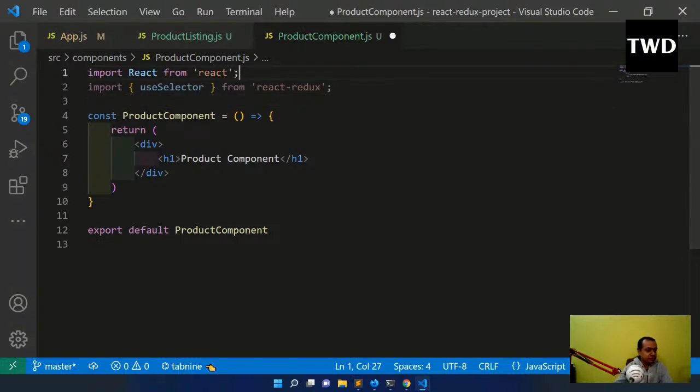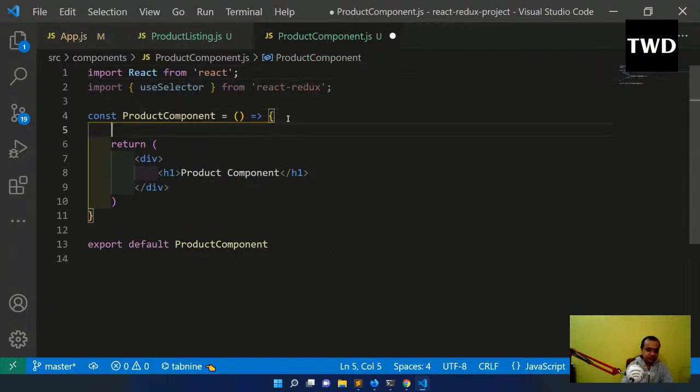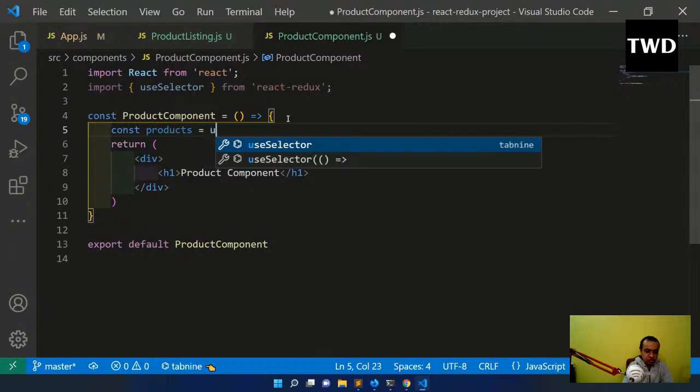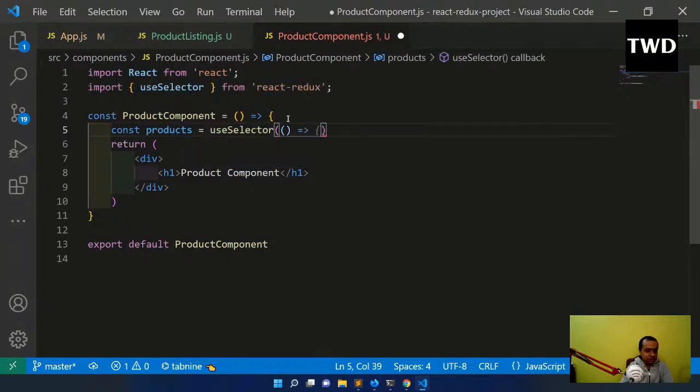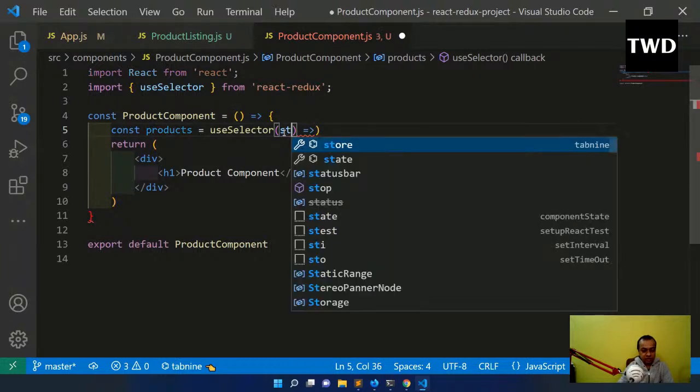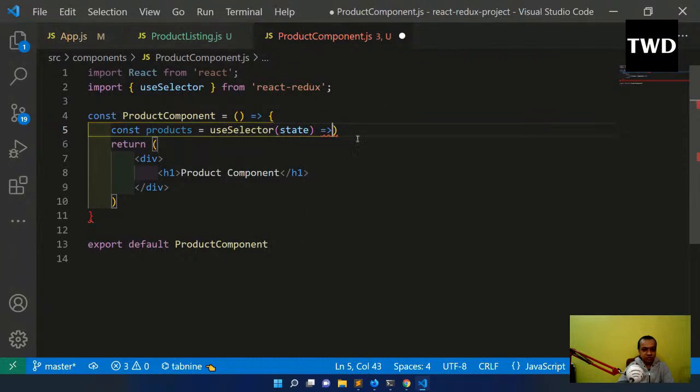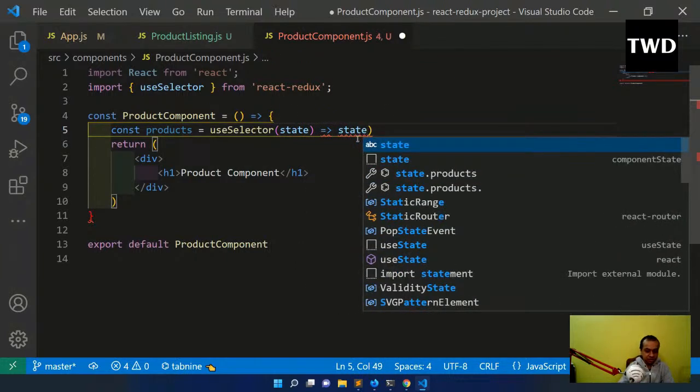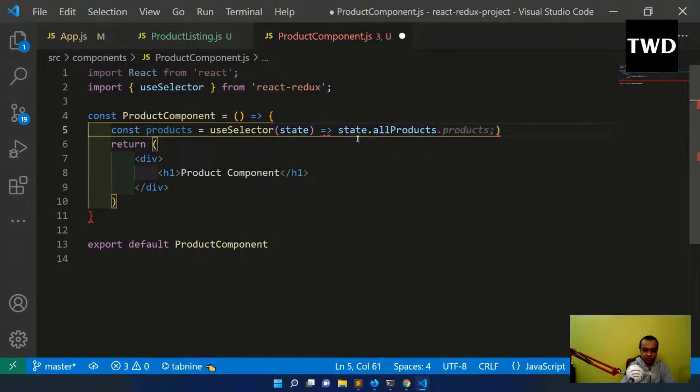Product component is there. Okay, so after that, here const products equal to useSelector. Like this, we use the useSelector. We're going to take the state, and we are going to get state dot allProducts dot products, but we won't have this here, we'll have this at the end.